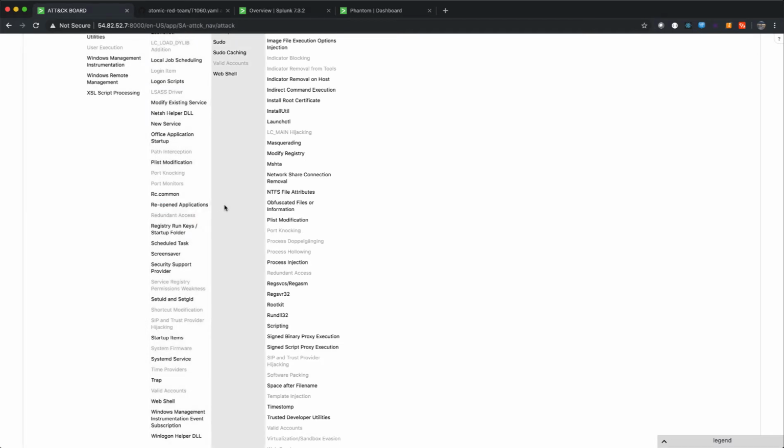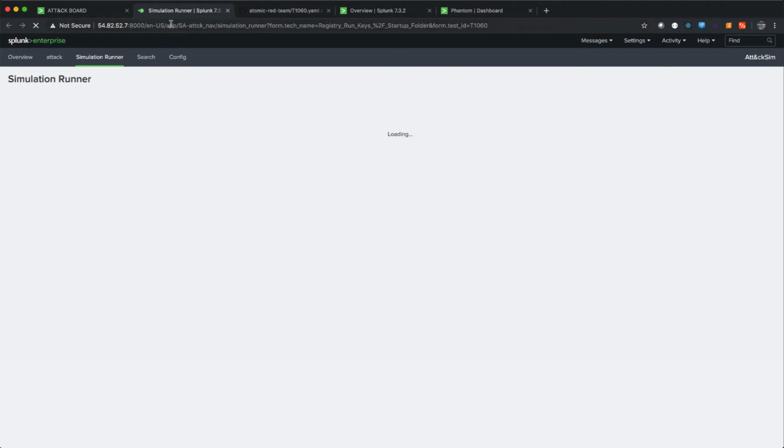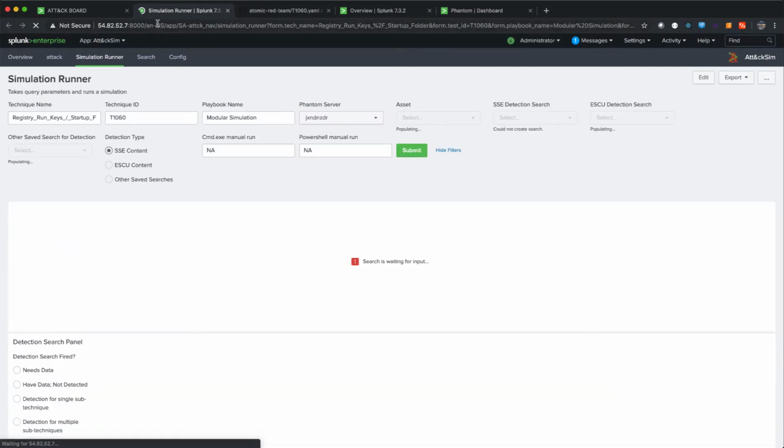So this is useful to understand what tests you have available to you and what they're actually doing on your machine. Notice that there are some that are grayed out. This means that currently they don't have an Atomic Red Team executor for that particular test. Okay, so now that we've explored what that actually is, let's go down and say run this test. So when I select this option after right-clicking on a particular test, this will open a new tab and a different dashboard in Splunk in this same instance.